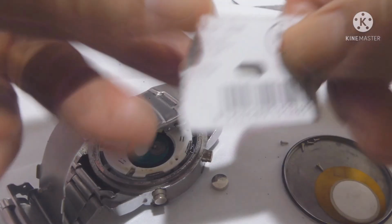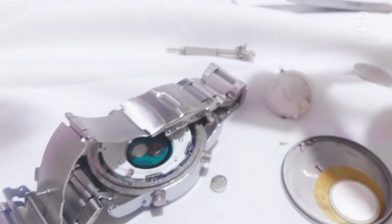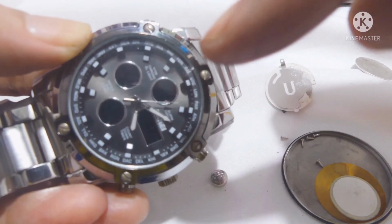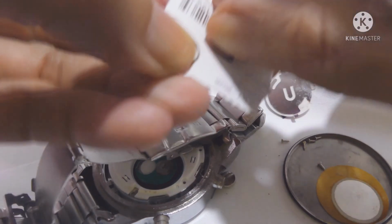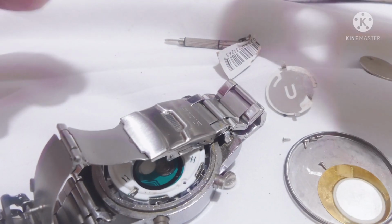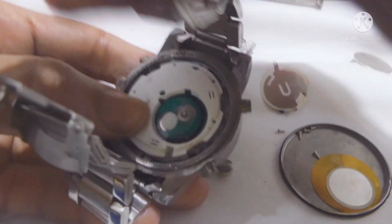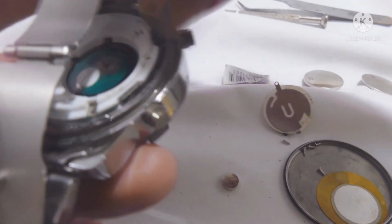The new battery, Maxell CR2025. Oh, by the way, it's already moved. Okay. So this one. This video length is quite long because I'm not a pro at this, so I'm still learning. Okay, alright, later we do this screw first.